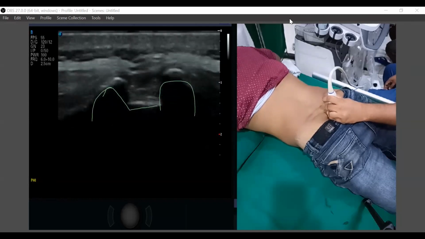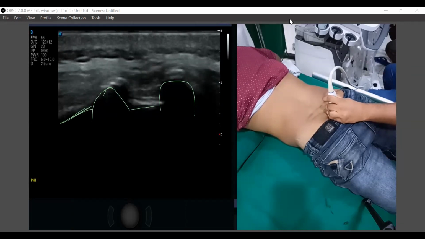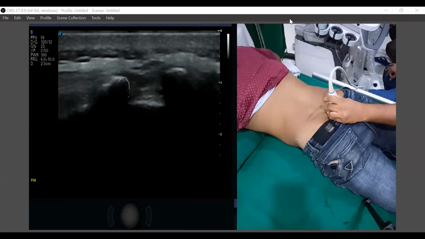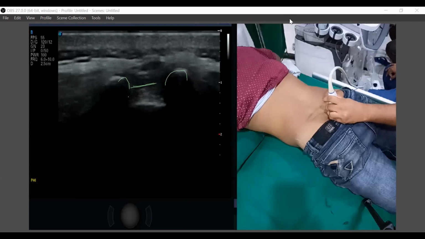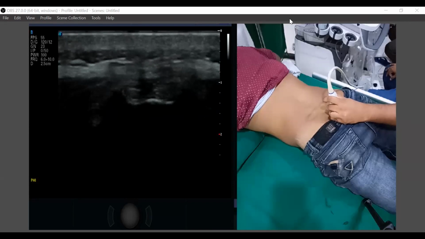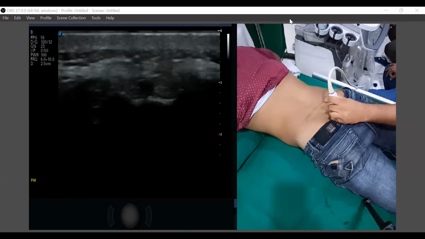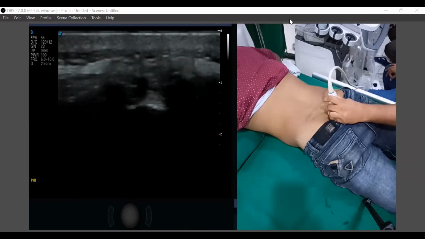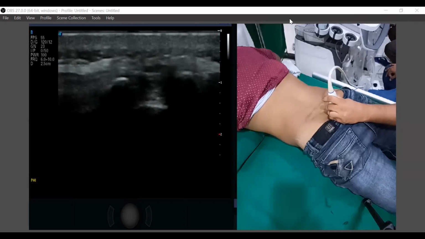Now we are coming down, see how beautiful this is. This is the S5 level. Almost we have gone down, and up to the S5 level, we can see clear sacral cornua, and we can see the lower portion. Okay, I think there is no confusion here, and we are going further down. Then we'll go to the sacrococcygeal area where the cornua are lost also. But we are not going to that part. For our injection, that much is not required.